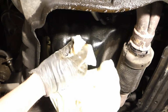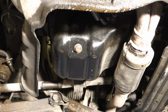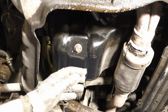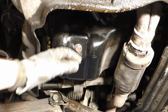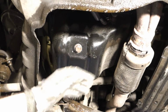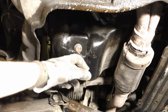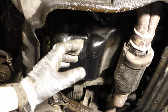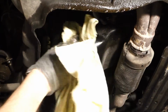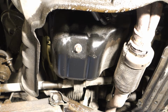I check that it is in the right thread, and then I rotate that bolt back. And then this is an important part: take this cotton cloth and clean that oil sump in all areas. Because if this is dirty, then this oil cooling system doesn't work so well. This oil sump cools the engine oil about 20%, because airflow of 100 miles per hour, or 60 miles per hour and 100 kilometers, goes here, and it cools that engine oil. And when we have cooler oil, then cooler oil lubricates the bearings and piston parts better. So always remember to clean that area so that the oil sump is shiny.